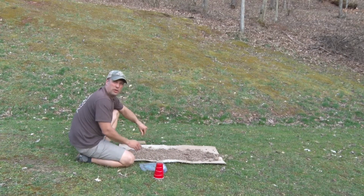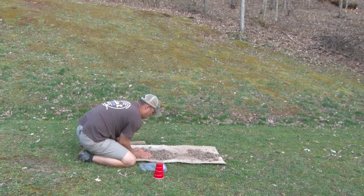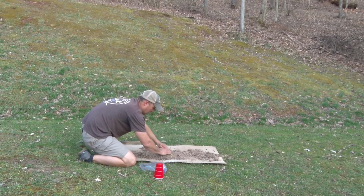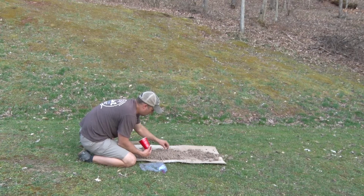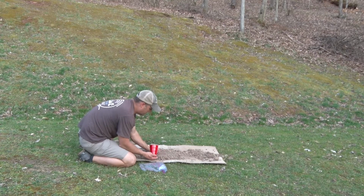Okay, so what I'll do now is try to combine and get the finer, less clumpy dirt, making sure when you do it that you don't have any solid debris, sticks, or rocks in it.